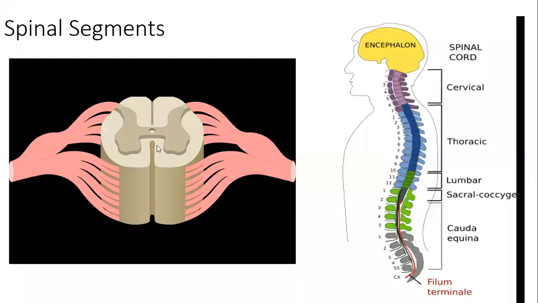So what is a spinal segment then? The length of the spinal cord over a certain length of spinal cord, the rootlets giving origin to a single spinal nerve. Again, I'm repeating, the rootlets giving origin to one spinal nerve. These rootlets for that spinal nerve constitute the spinal segment for that spinal nerve.